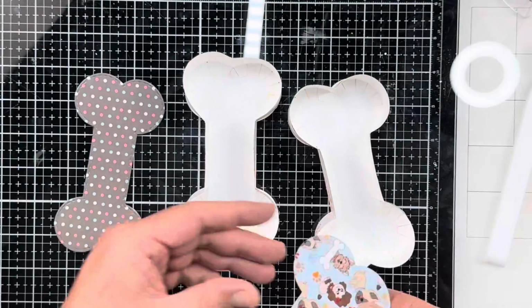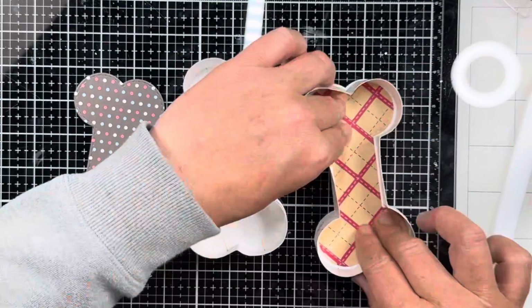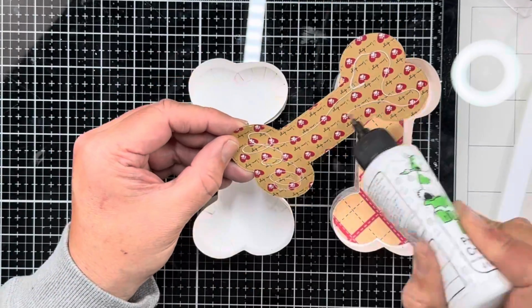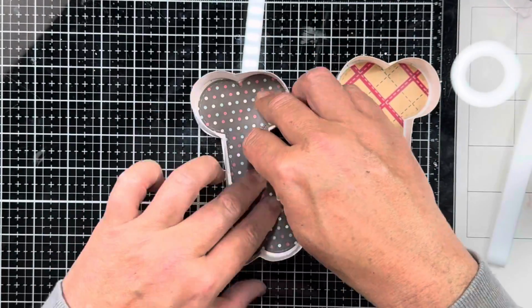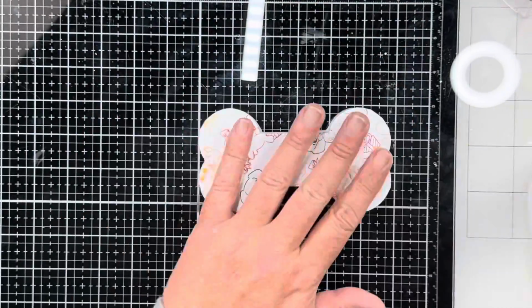Here comes the little stitch pieces. I use the Puppy Love pattern paper for that. And I'm going to add into the inside of each of the tops and bottom of the box. Yeah, it's Puppy Love. I had to think for a minute. We're going to add this other piece of pattern paper in there to hide all that unsightliness on the inside. I'm going to put the top on, and then I'm going to tie this up with a bow.